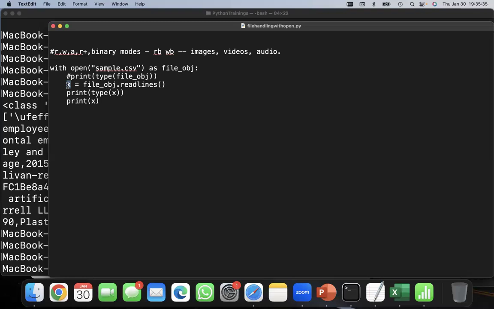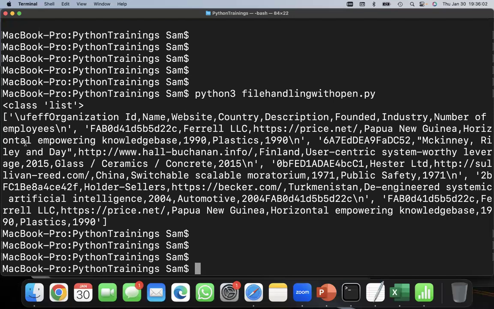Normally you would have to define the variable, like define the data type for that variable. It has to be a string if it's catching a return value string. If it's a list or a data structure, it has to be of that data type. But here it's not needed. Python doesn't need it. You don't need to define it. That's one good thing. So read lines is giving me a list.